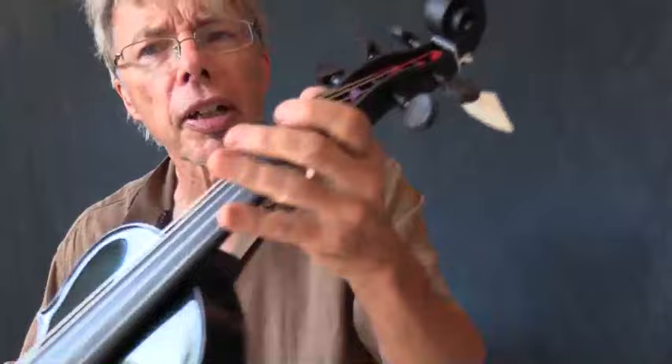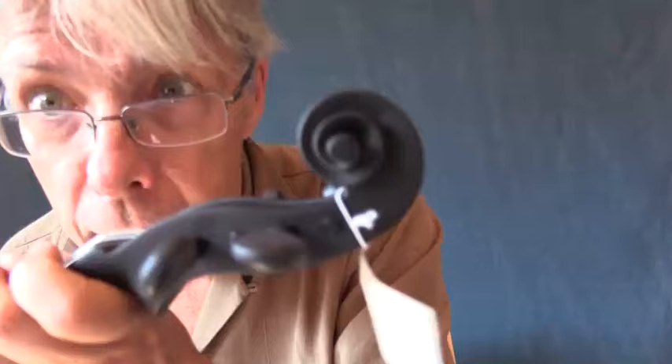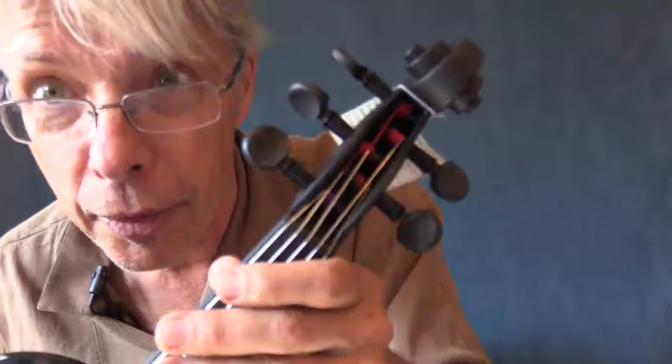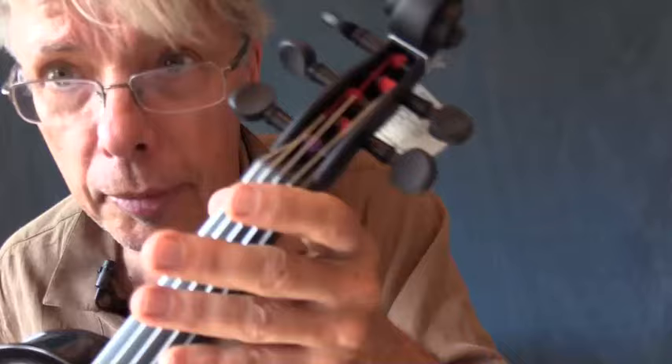That's all the same piece. When you see the scroll there — not a bad scroll. It's molded, it's missing a few details, but you could paint them in. It's not that bad, and it has a nice look with the pegs; it all looks kind of one piece. I'm leaving the tag on because I haven't decided yet — still thinking about it — but it's a beautiful instrument, really.